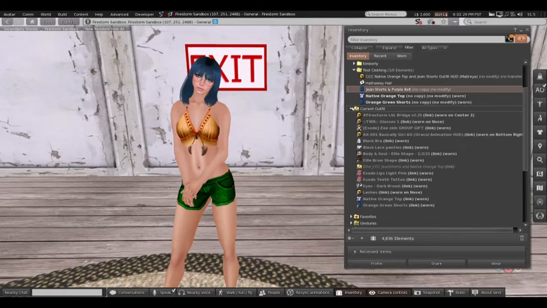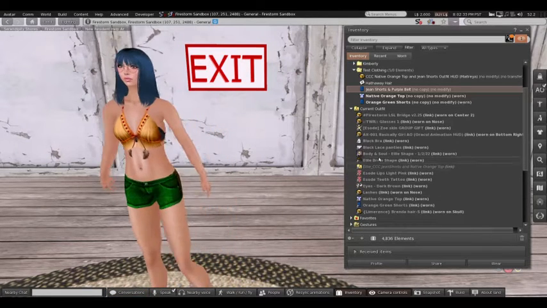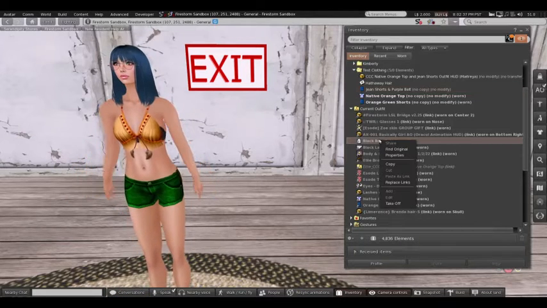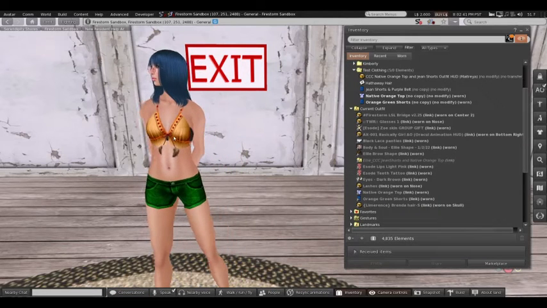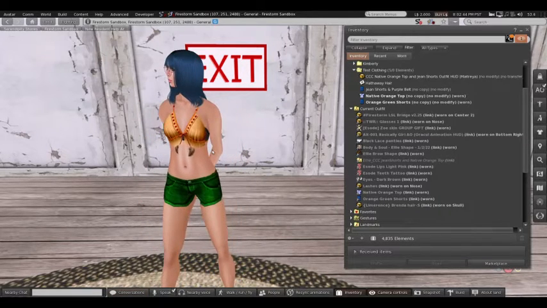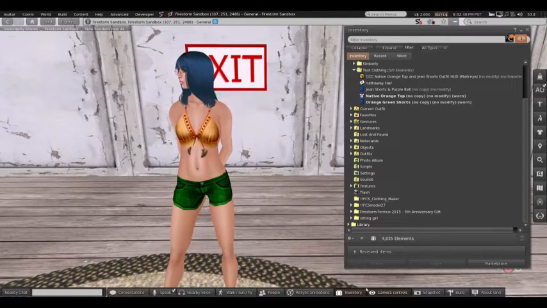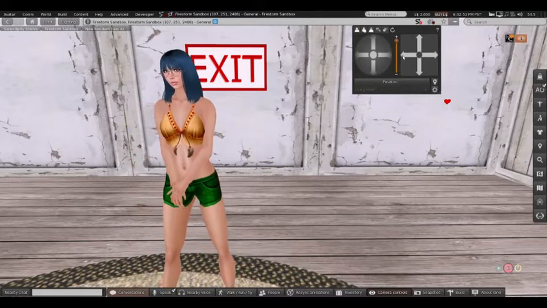Current outfit. Let's go. I see something that's wrong. We want to take the bra off because it is covering up places on the skin that it shouldn't. Yep, now we go. Okay, now it's open. Alright.